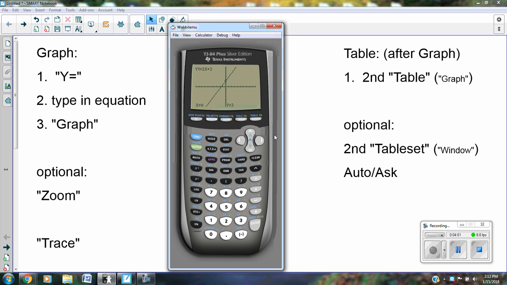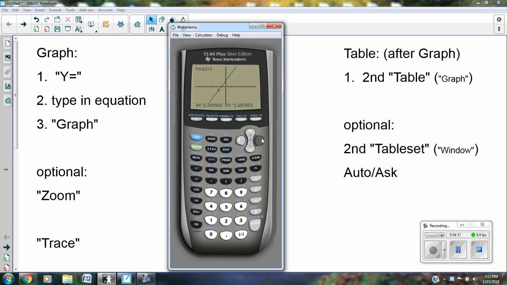If you hit on your arrow keys, it'll slide along this line and show you the points where you're at. So when x is 0, y is 3. Now if I move over, when x is this long decimal number, y is this long decimal number. Now again, with the trace function, it's not exactly perfect. It's not quite what you want because it's not necessarily going in good whole number increments. Now it looks like up and down don't make it go. It's just the left and right that allow you to slide around there.